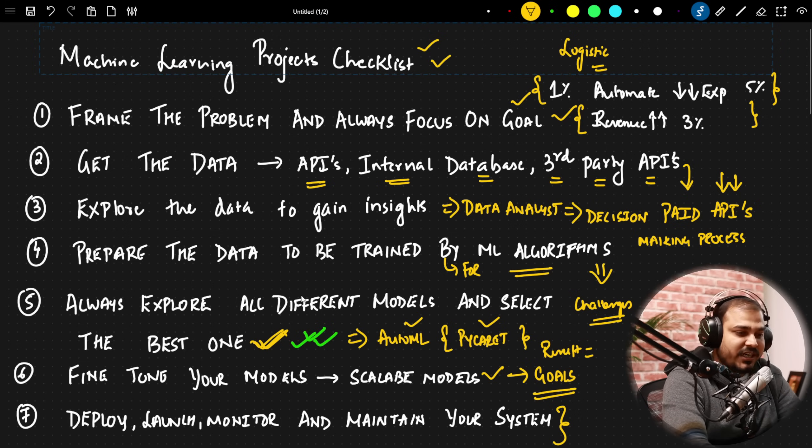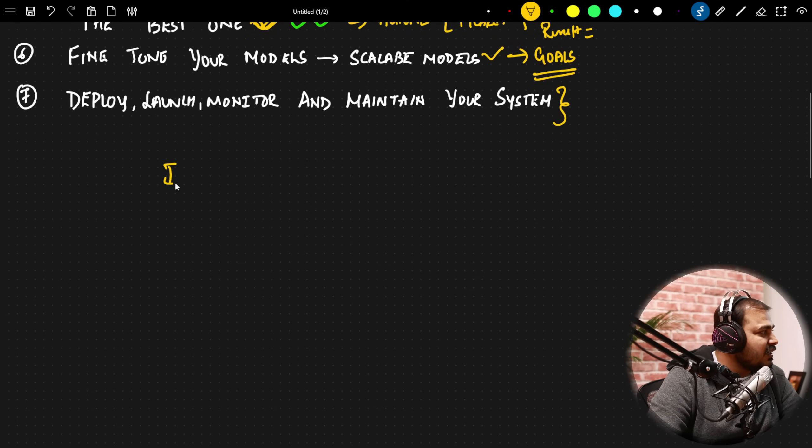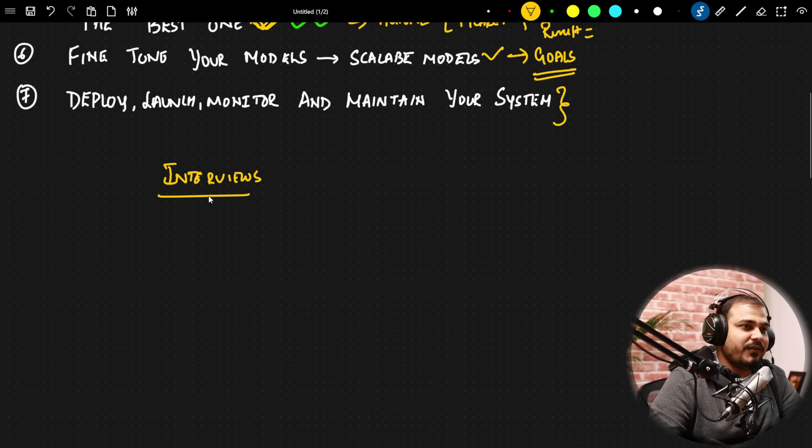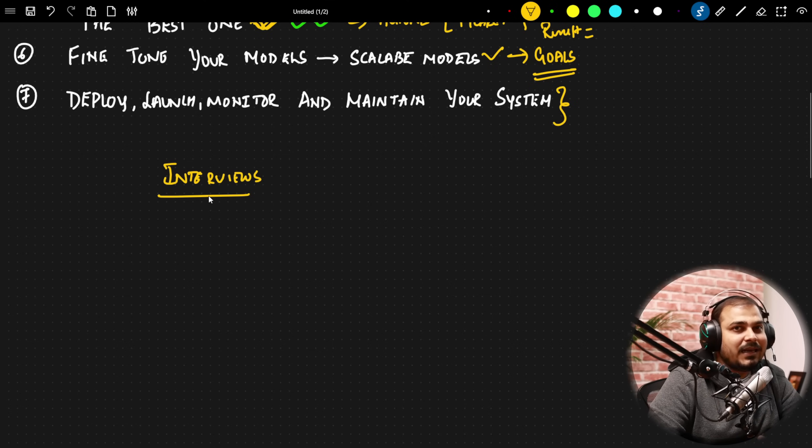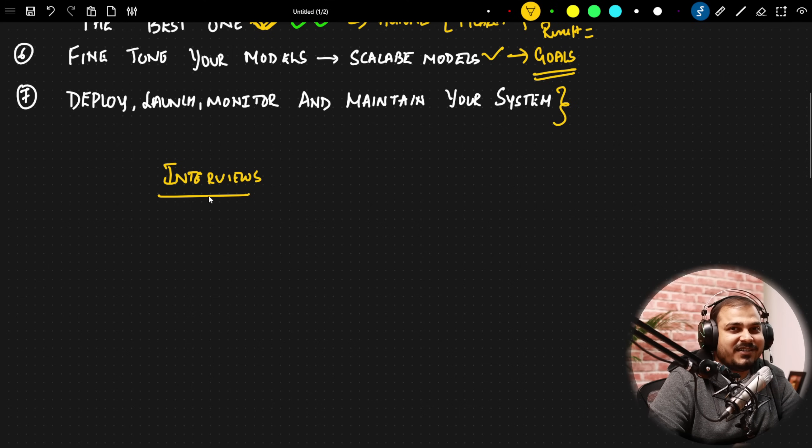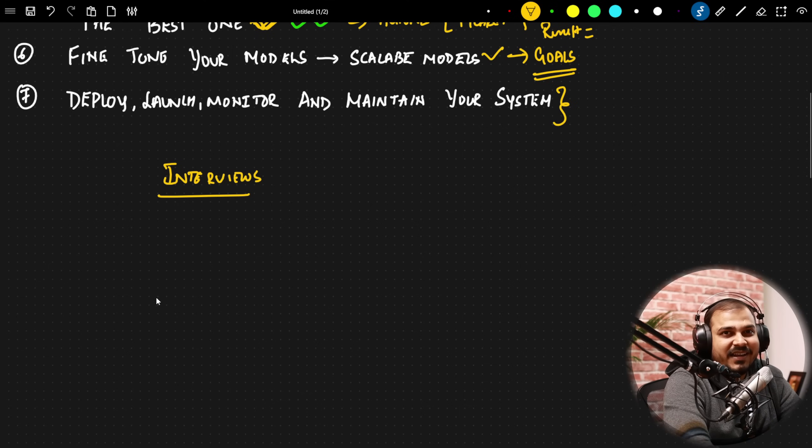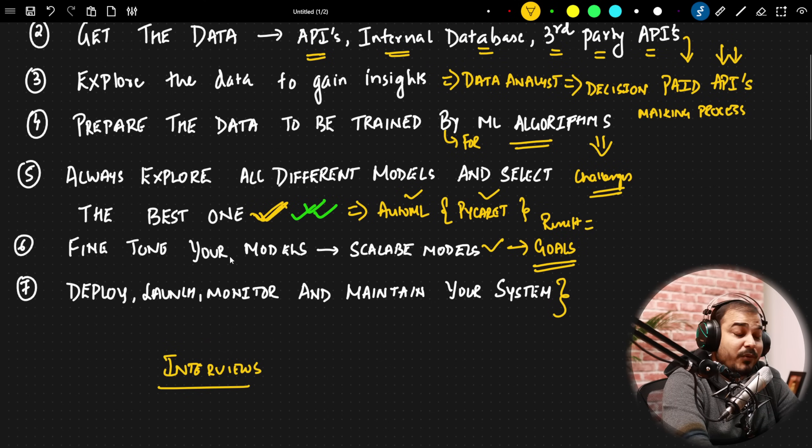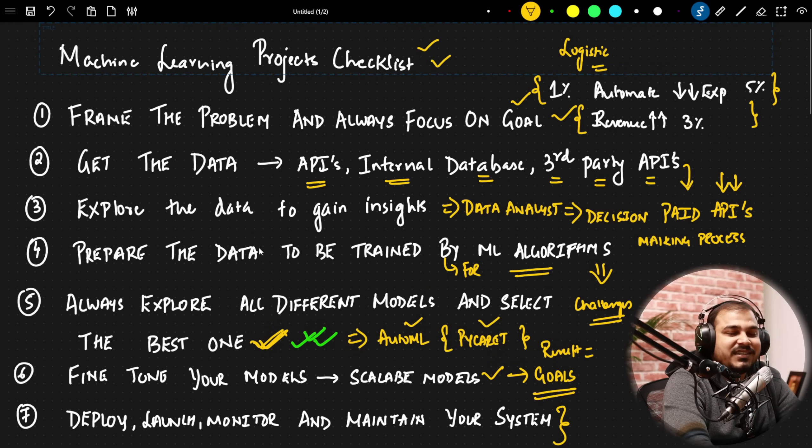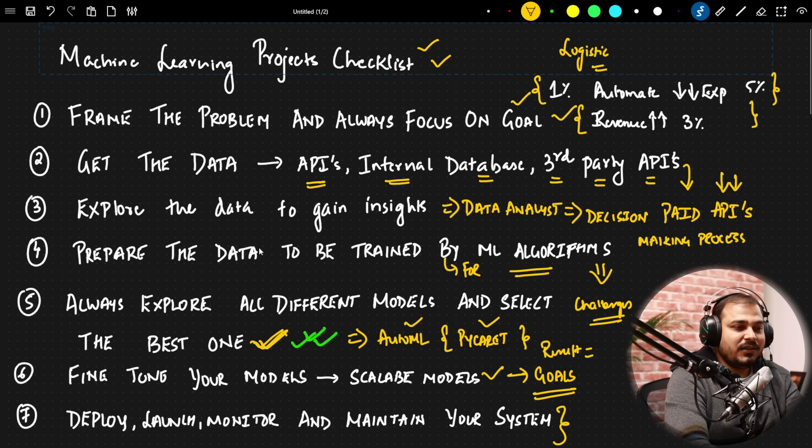So this checklist will actually help you to clear the interview successfully. And this is the technique we have applied with our students also. In each and every step, we have helped them out. And right now, the amount of transitions probably has happened in iNeuron from students. You can check out the Hall of Fame from iNeuron itself. There now we have started putting all the data. And we are taking the people's consent, and then we are putting the data over there. We are putting the story of the entire transition over there. So this checklist is pretty much important. This checklist should always be kept in mind. And if you have this in mind, you will be able to explain the interviewer in a better way. And definitely, you'll be able to crack the jobs. Not on the first instance, probably in the second interview, third interview, definitely, you will be able to get that idea.